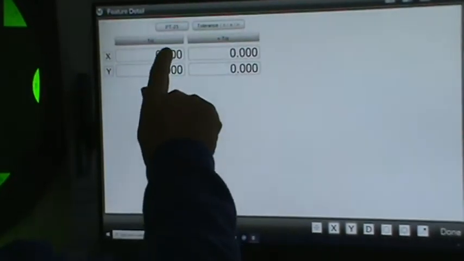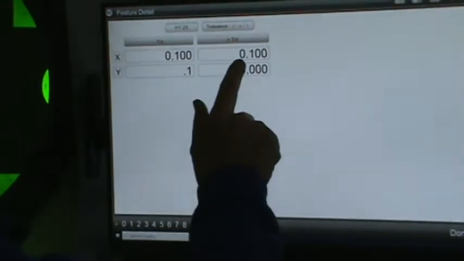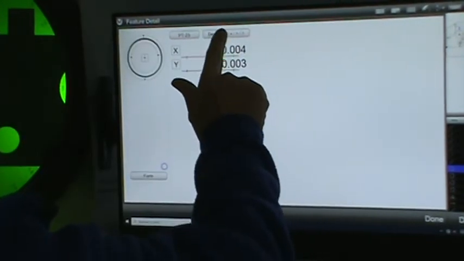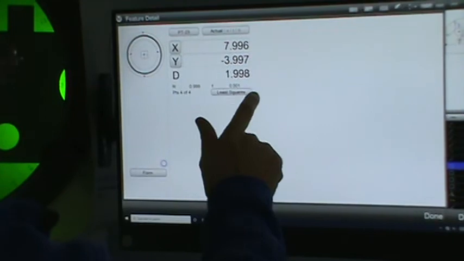Let's say X, 0.1, and Y, 0.1. Now what about diameter?